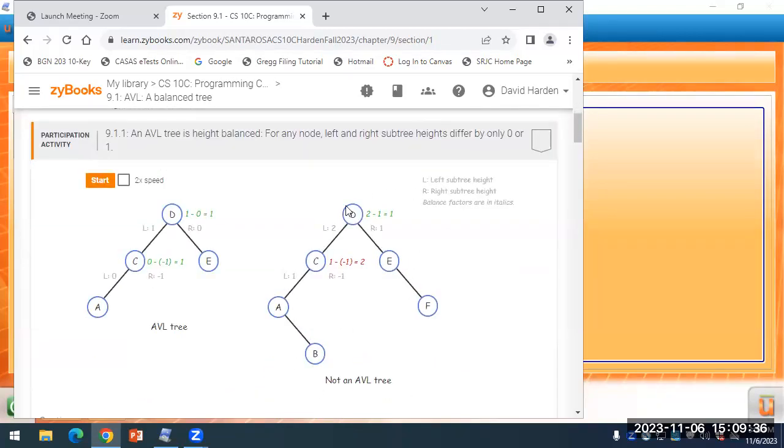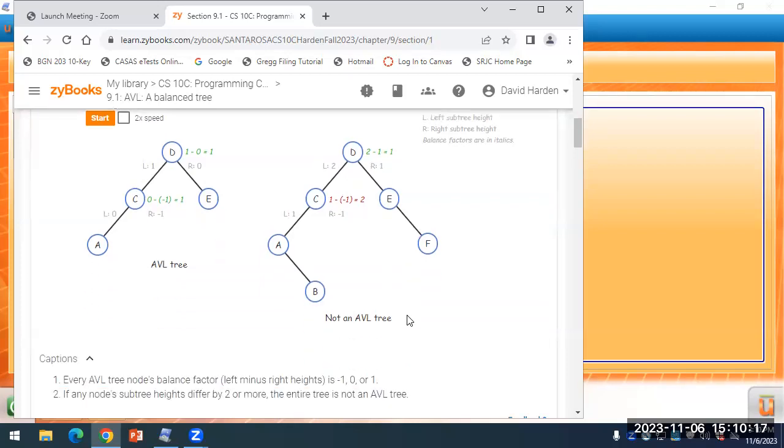Okay, how about this one? And the answer is sort of given to you there, right? But D is okay. D passes the test because the left subtree has a height of 2 and the right subtree has a height of 1. E, hopefully you can look at that pretty quickly and notice that the difference between the left subtree and the right subtree is only going to be 1, regardless of what the exact heights are. This one has a node, this one has none. The difference is 1. Actually, it's going to be -1, right?